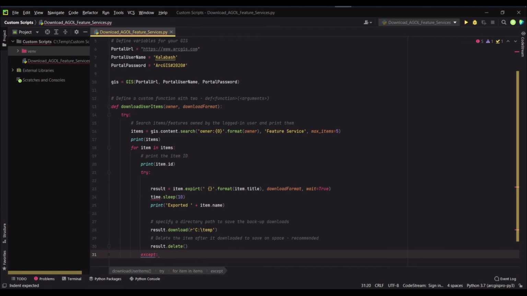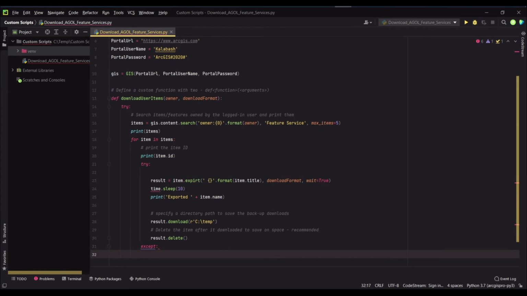Okay, and then we need to print, just in case there are some items which didn't export successfully, we will include them, we will print them here.